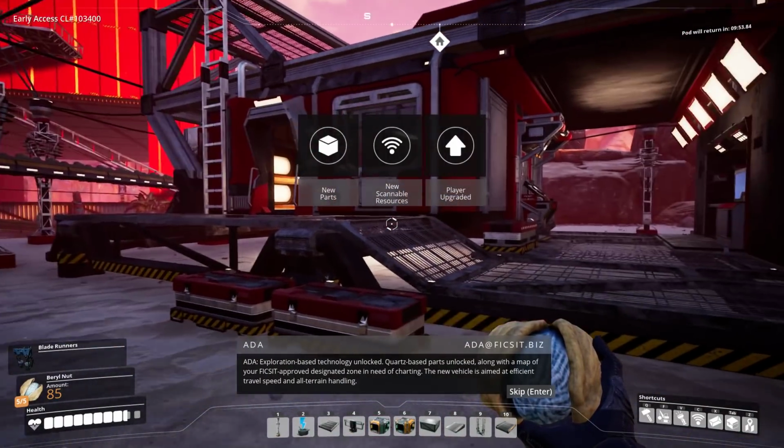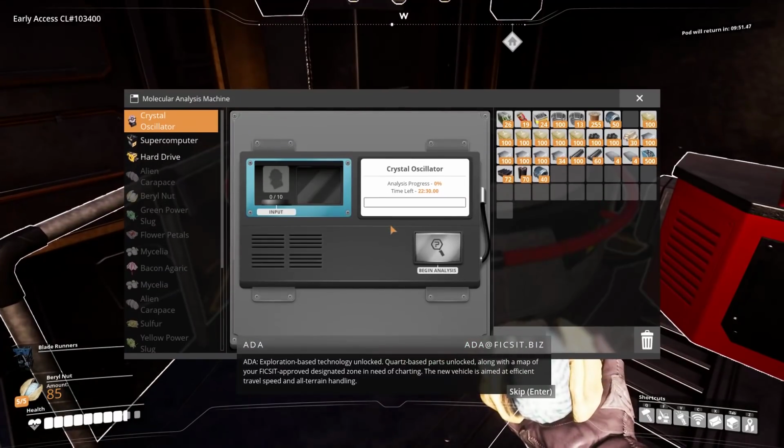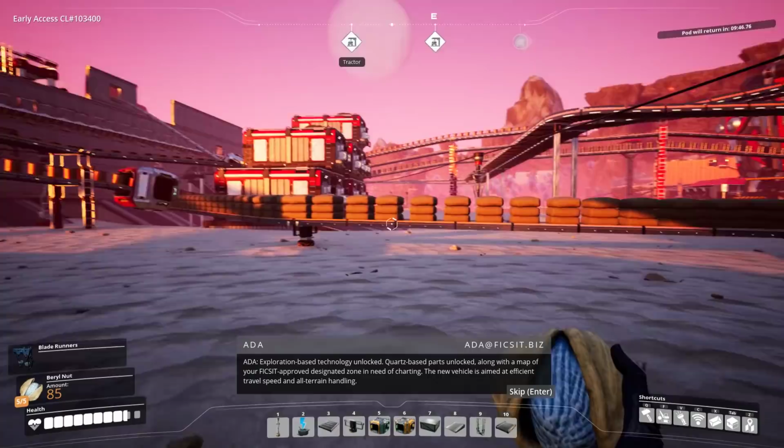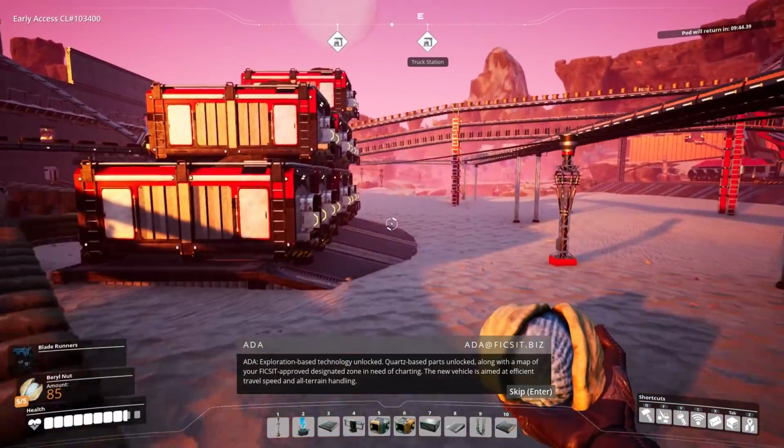Unlocked. Quartz-based parts accessible, along with a map of your fix-it approved designated zone in need of charting. The new vehicle is aimed at efficient travel speed and all-terrain handling.